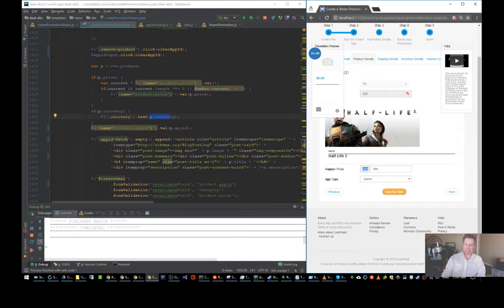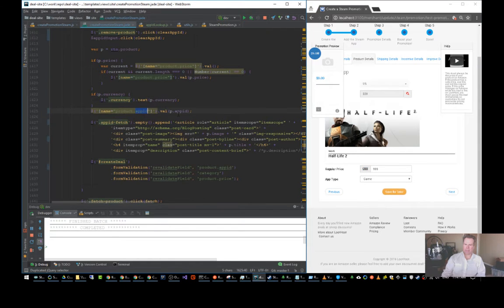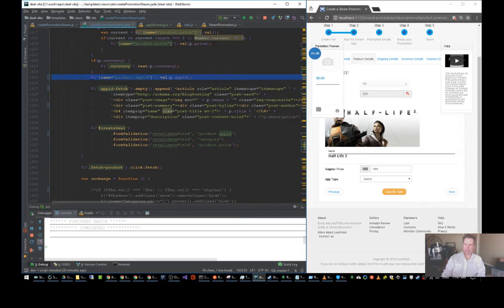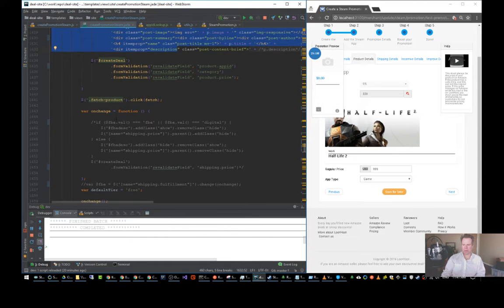Currency is getting set. I'm happy. App ID is getting set. I'm happy. Our app ID fetch is looking great. The only thing is our app type is the problem.